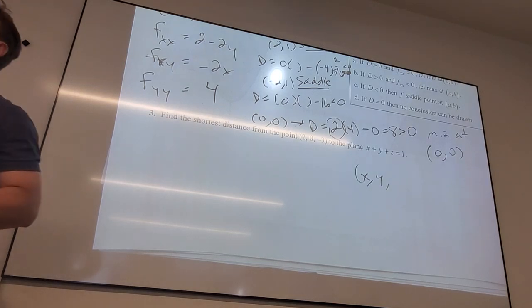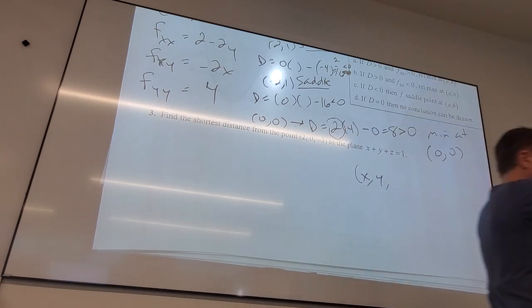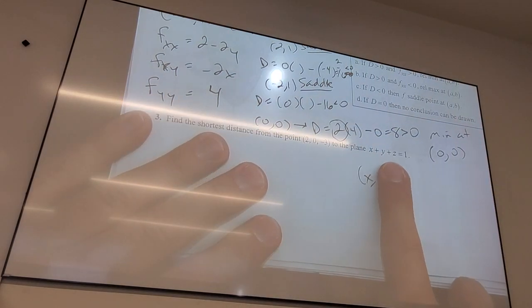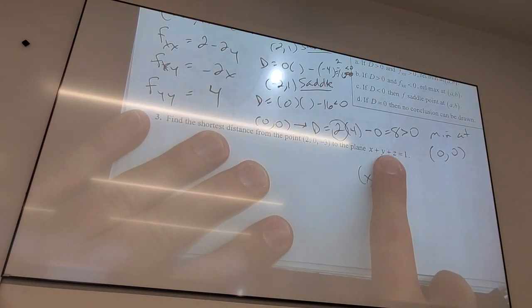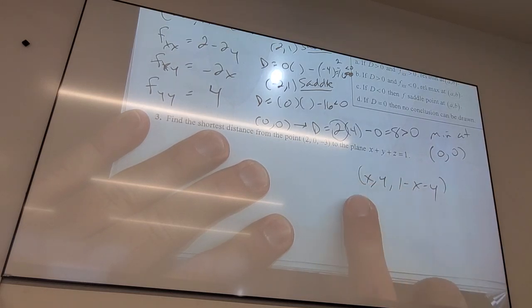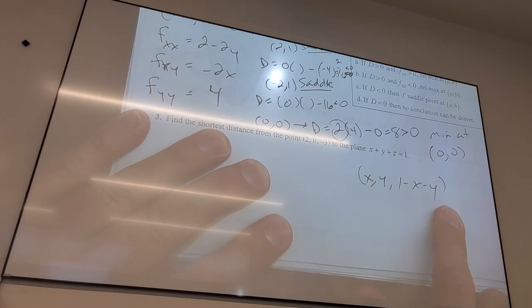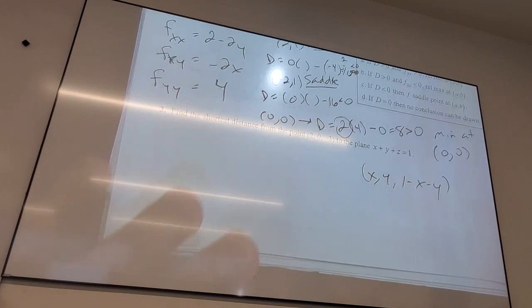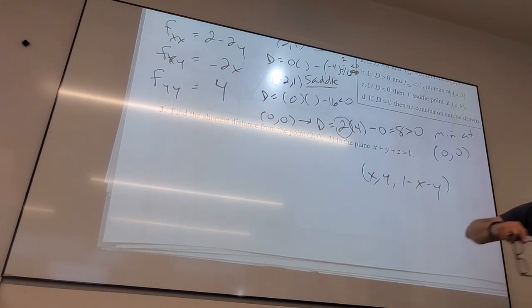X plus y. So all you have to do is solve for Z. No. Solve this for Z. What do you get when you solve this for Z? 1 minus x minus y. If I add these 3 up, don't they equal 1? Yeah. Of course they do, yeah? So that represents every point on the plane.